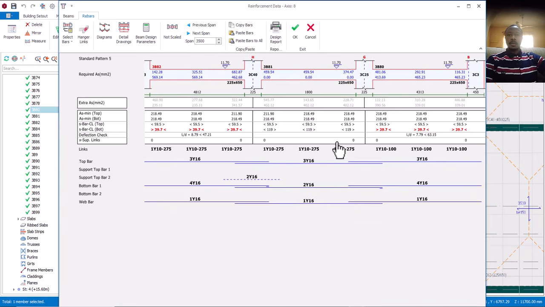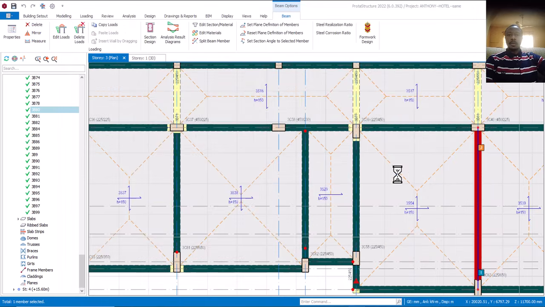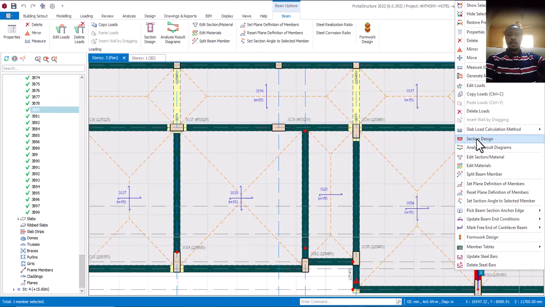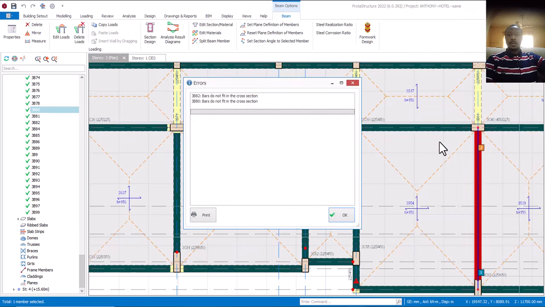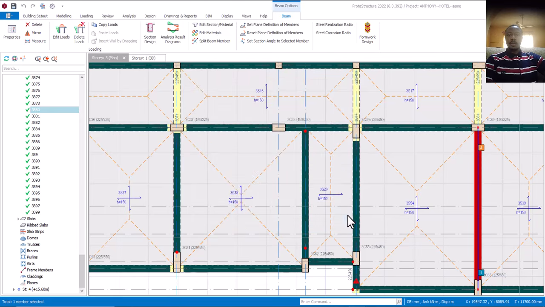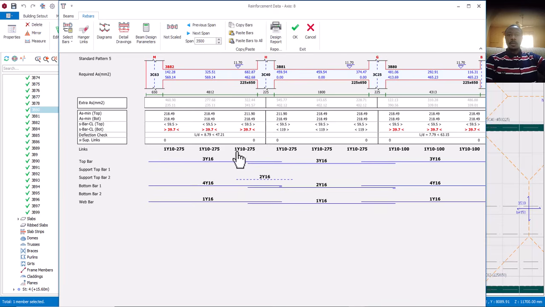Now, having done that, I can now click on OK, because looking at this, they are very, very okay. I've checked it. Everything here is okay, despite that it's showing me that warning. Let me click on OK now, and then let me wait for it. Okay, I can now click on it back, and then let's now come here and click on section design. Can you see now? So it's showing me this. Is that okay? In this case, I can ignore it. Why? Because I've already cross-checked, everything is intact.